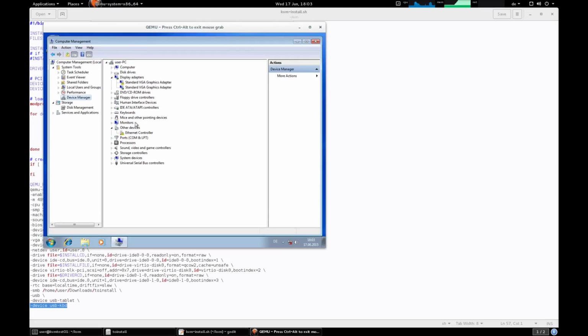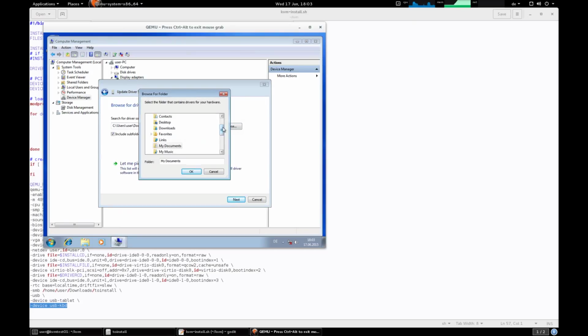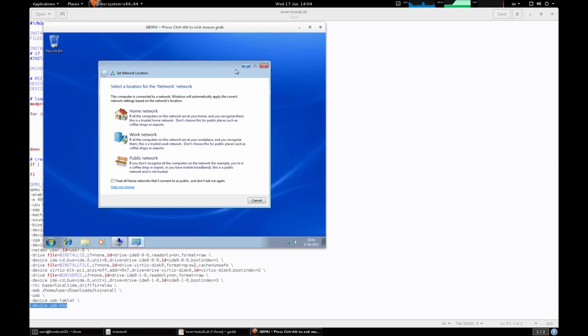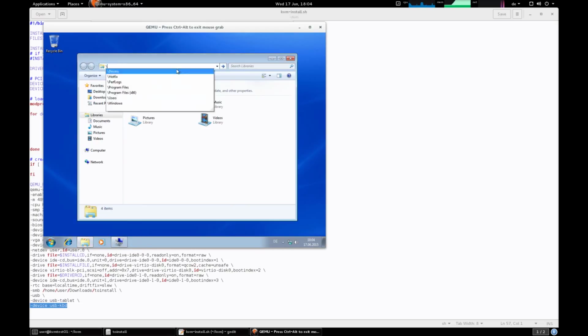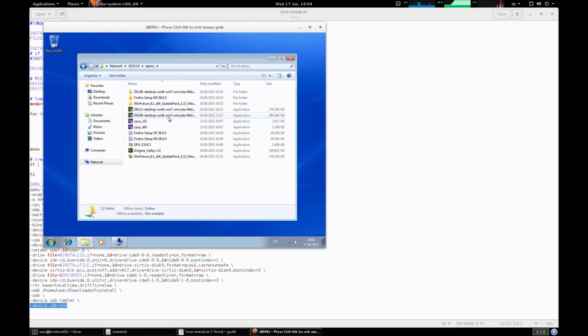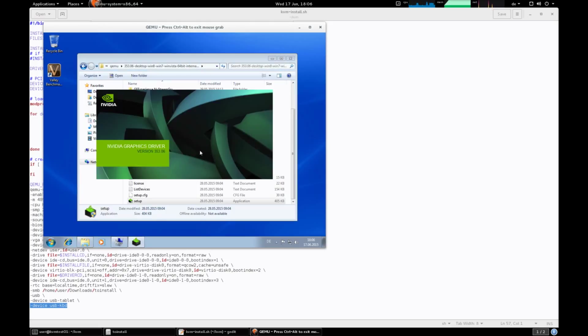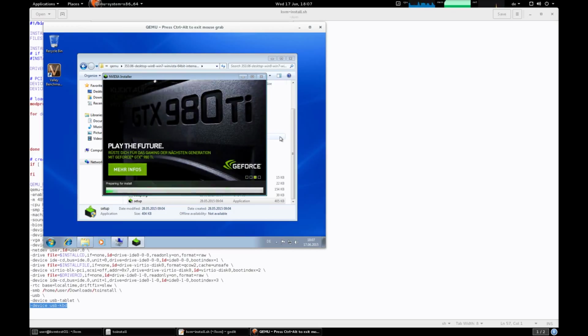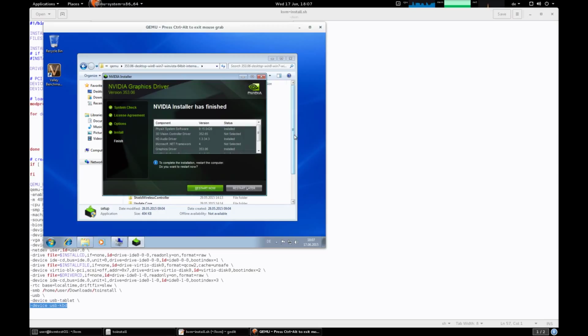After installation of Windows 7 is finished, the network driver is installed first to access the Samba share. To get the installation files of the video card, I open a new Explorer window and enter the address //10.0.2.4, and there is a folder named QEMU that contains the installation files. After installing the video card, the computer has to be shut down manually. Please do not choose Restart Now.